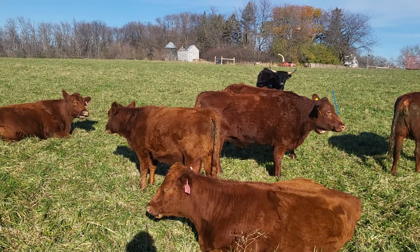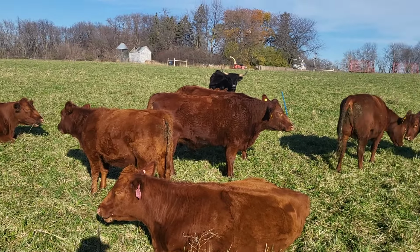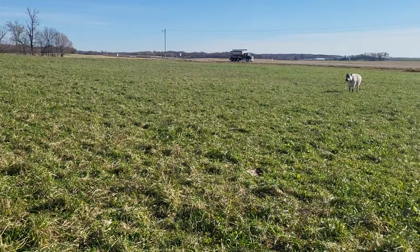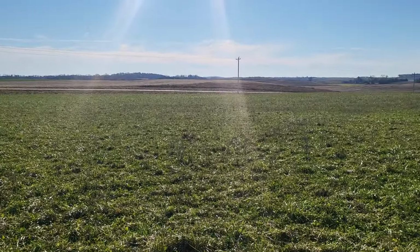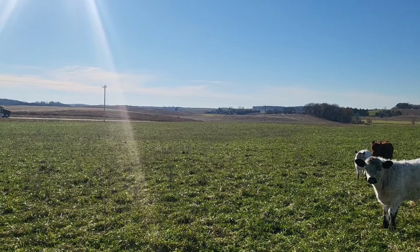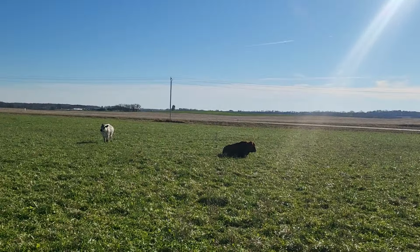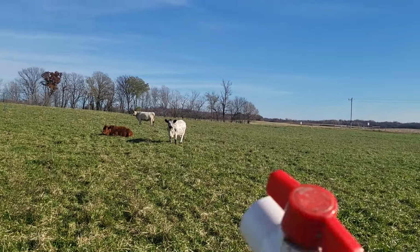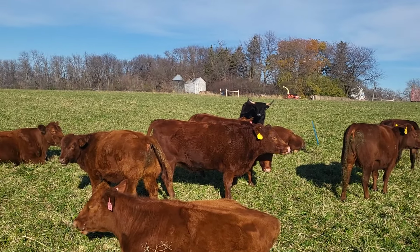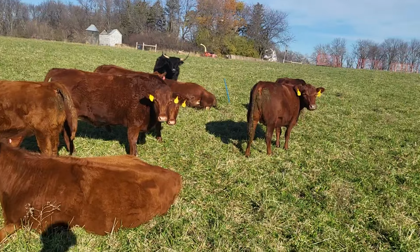So the reason we didn't go into black cattle is pretty simple. We're on the cattle farm, and you can see there's just not a lot of shade out here. And this whole section across the road here, that's all ours too. We're putting that into grass this spring. There's just not a lot of shade. And what I observed is that these red and white cattle were out eating in the heat of the day in July, and when we had more black cattle, and that girl even, she was in the shade.